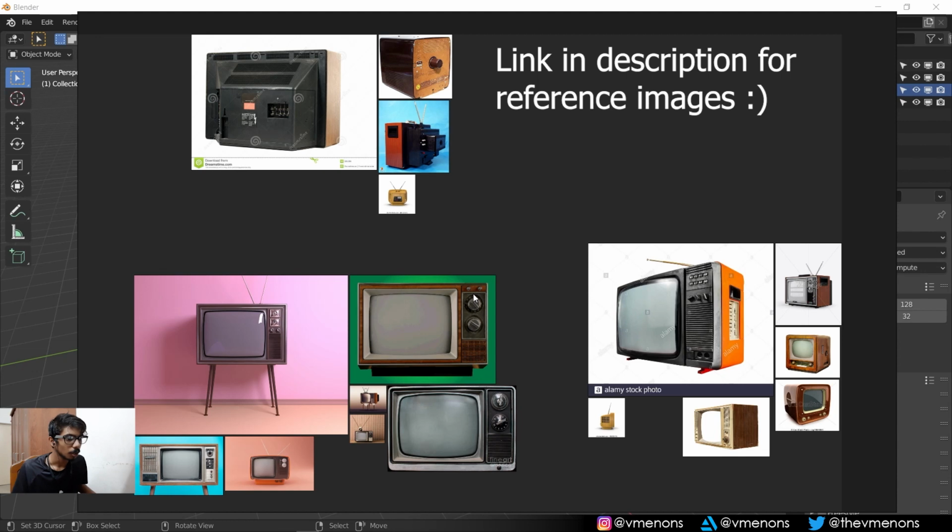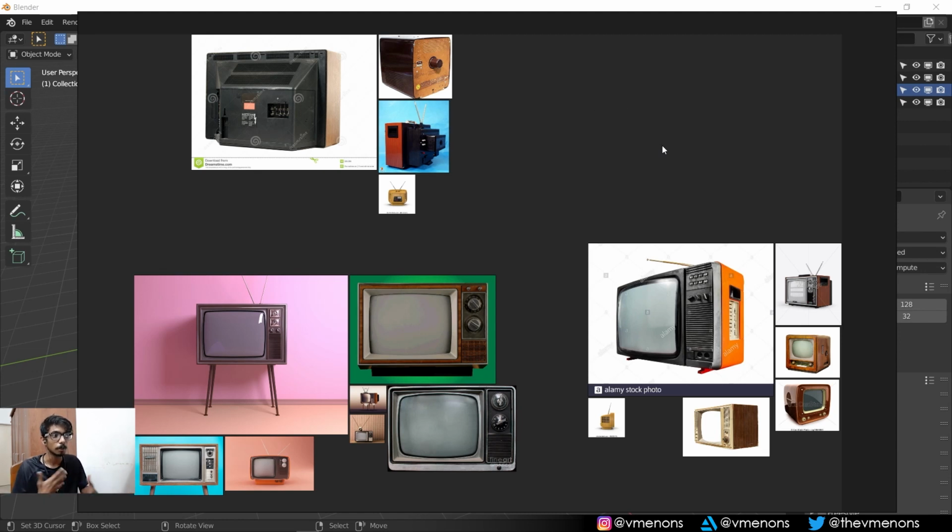Okay, so I have all my reference images here. The thing is, I don't have a vintage retro television, neither do I have good blueprints of it. But that's the thing about it. We're not gonna be making something straight off a blueprint. We're gonna be looking at several different reference images, and we're gonna be developing an idea from that. We're gonna be making our own TV by looking at all of these reference images.